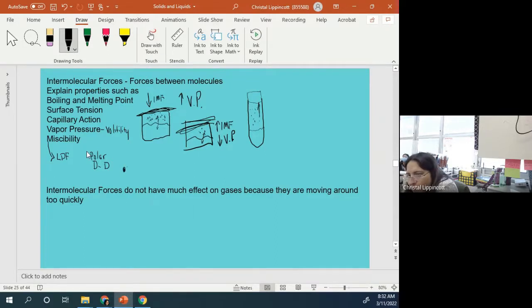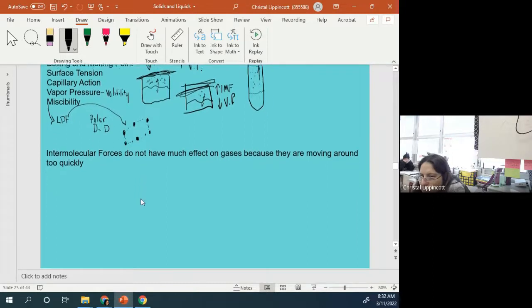So you've got water molecules here. You've got another water molecule, and it's attached to another water molecule. And you get something else coming in there that's trying to break in and mix in with this water. It's not going to let it in, because there's too much of an attraction between these two molecules. It's a very exclusive club. And it's like, no, you're not getting in here. Forget it.